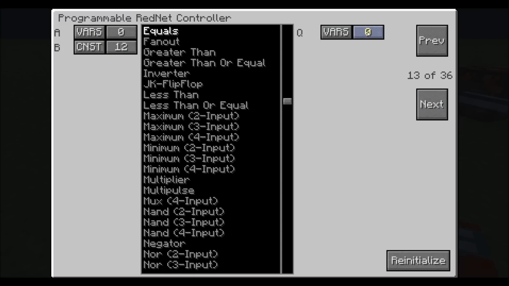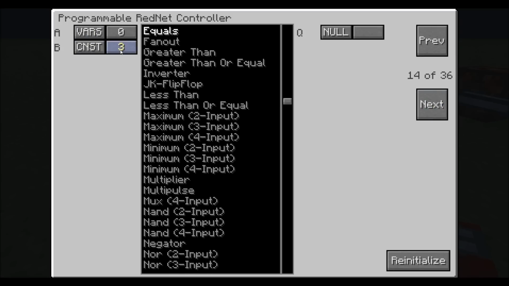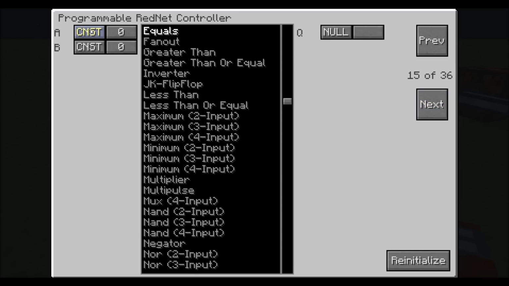As you see what I mean, this is a lot of clicking. But the good thing is we can save ourselves some time in a minute, because once we set this up once, we can actually copy it with a memory card to all the other ones. So we're doing 14 here.